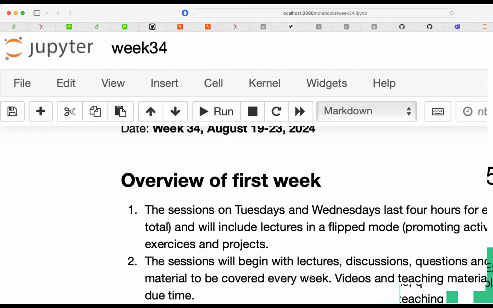But you should use the lab sessions because that's where things really happen. We will also use some of these sessions here for active learning. So sometimes I will just have a short recap of what we did the week before, and then we are going to work on exercises and projects. But the lab sessions function really as the place where we do things.